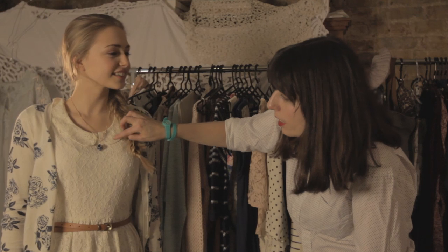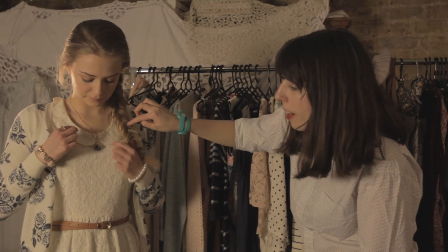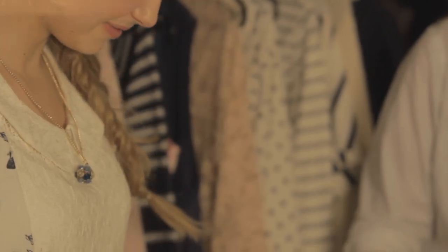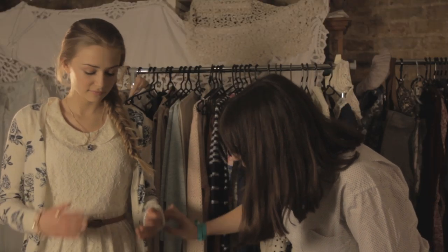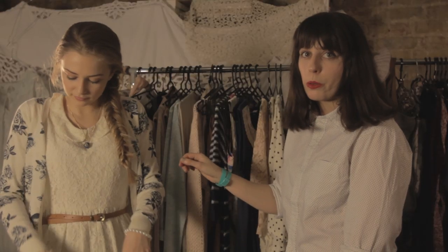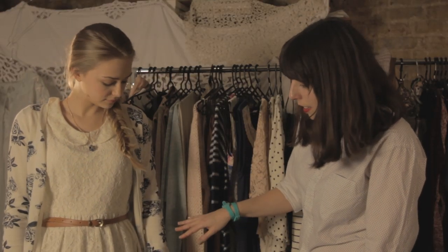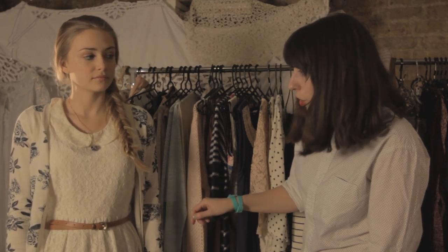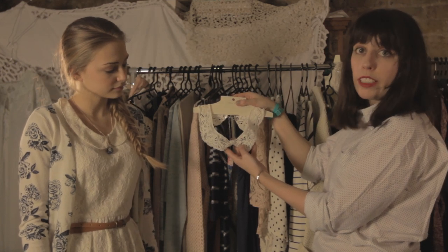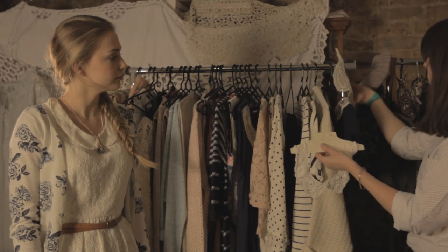Her style icon is Alexa Chung. Alexa's a big fan of these little Peter Pan collars — you often see her wearing those. And she wears lots of pretty little dresses, always with flat shoes — that's her trademark. So that's something Skye is big on: always flats. We've also got some vintage style bracelets and a little ring — those are pieces you could easily find in a charity shop as well. If you haven't got a lot to spend, don't worry, you can easily pick these pieces up either on the high street or in a charity shop. Another way to easily get Alexa's vintage inspired look is to buy one of these collars, which you could just wear over any old t-shirt you already have.